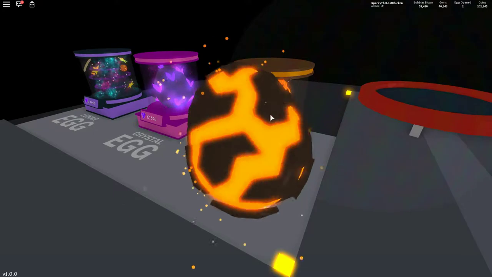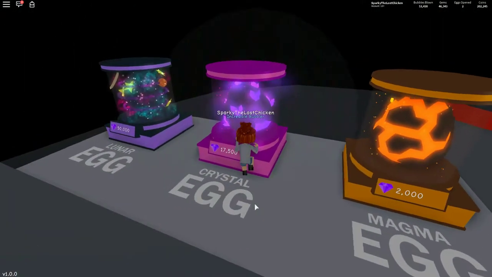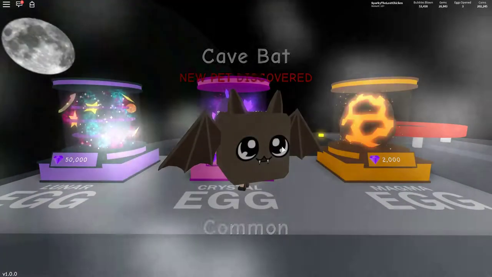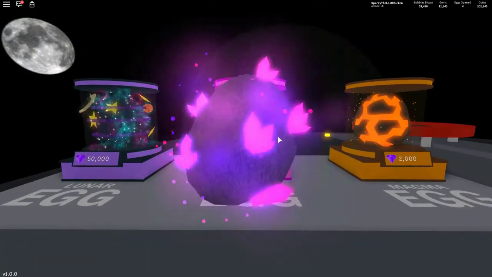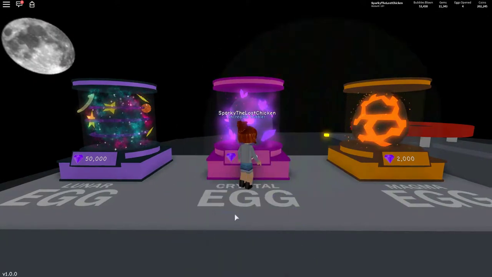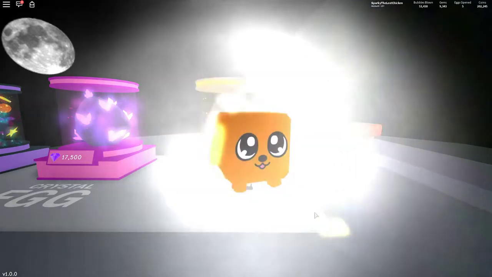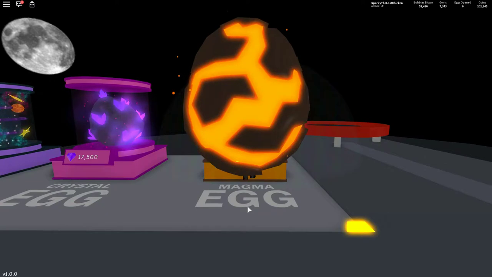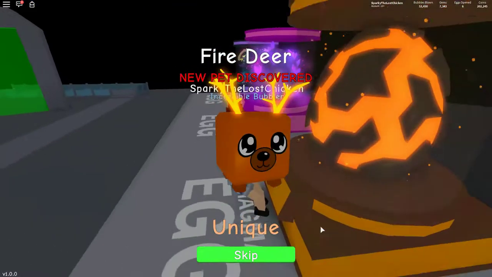Okay, I'm gonna give a test for one of these, I guess. We got Fire Piggy. Okay, let's open one of these, because I think I can open multiple of these. Let's see if we can get something rare out of here, because that'd be good. So then we can get super good. I got a rare. Okay, I want something good. I want something rare, and I got a rare. Perfect. I got commons. I don't need you commons. I want the things better than the commons. I got a unique fire deer.